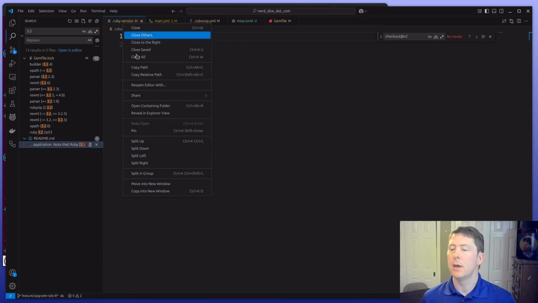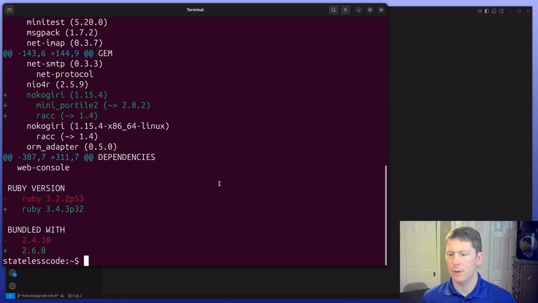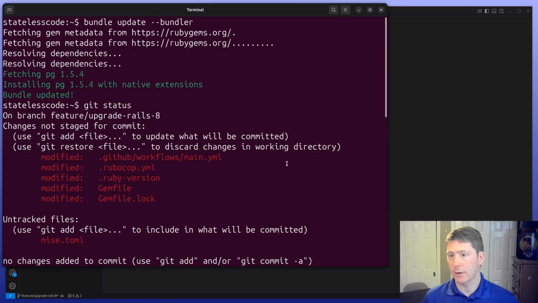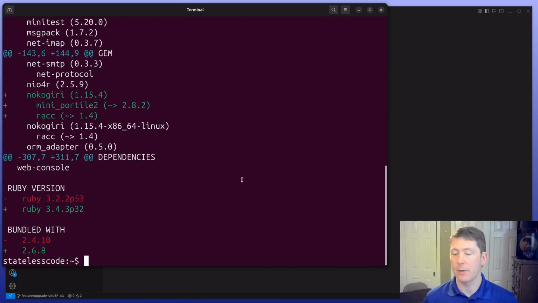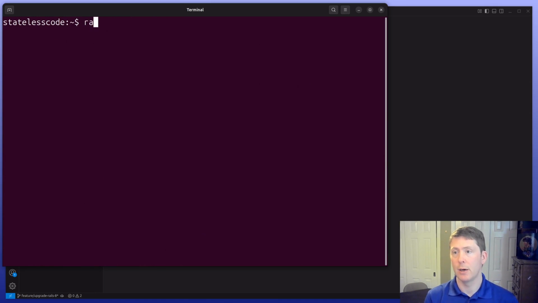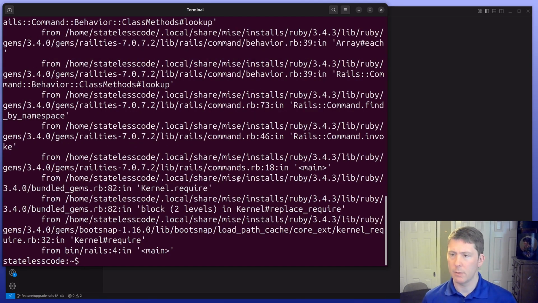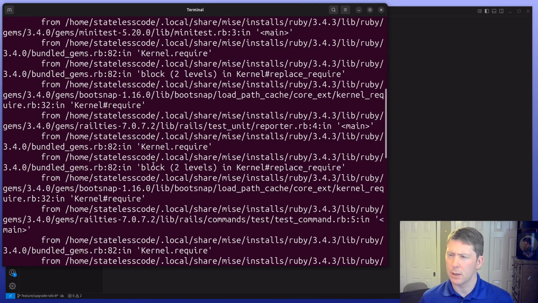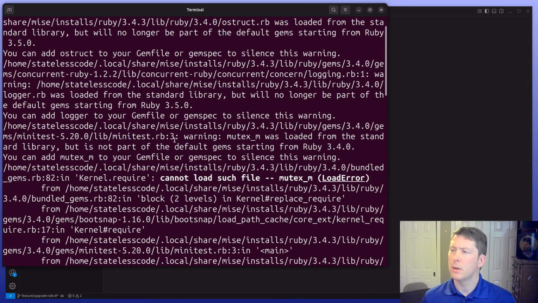The next step would be to see if our system tests will pass here, or our whole test suite. So we'll hit clear and we'll try a rails test all. Oh, and we've got an error here. OpenStruct was loaded from the standard library, but will no longer be.